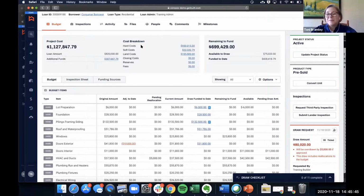And Chris, did you have something you wanted to share? I was just going to say that it's really fascinating for us to be able to look at the data across the country. And what's been interesting is that, to Natalie's point, on average we see 7 to 15-day draw turnaround times in the absence of software to facilitate the process. And the average in our system is less than 48 hours. So for lenders to be able to turn that money around so quickly means a better experience for everyone. They actually create and improve their bottom line as a part of that. And so it's really the perfect alignment of incentives.